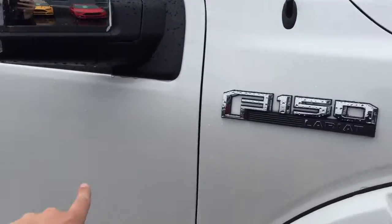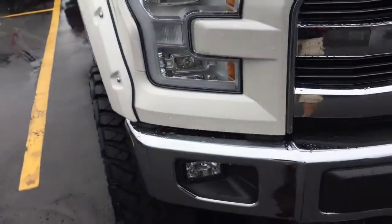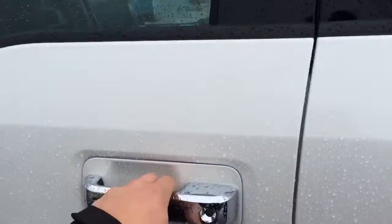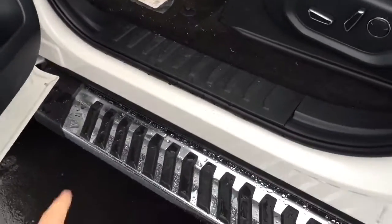Turn signal LED lights. Lariat. HID headlights right here with your projector halogen fog lights — very nice, in your face. I really like that about this truck. Very nice chrome, and it's not overdone as well. Here's your keyless entry. And coming into this truck, you do need your running boards for sure.